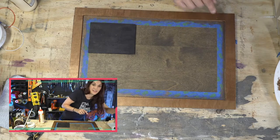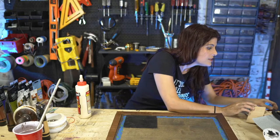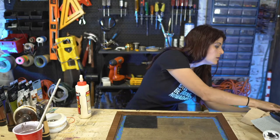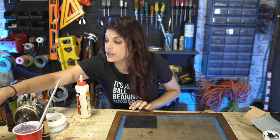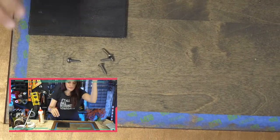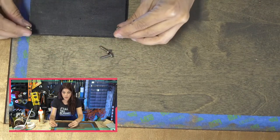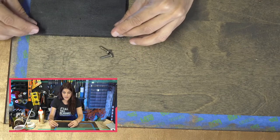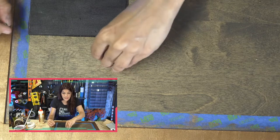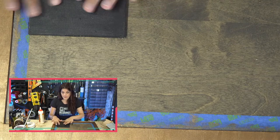Check this out. Let me see if I can find it in my pile here. I separated out these little screws because I thought that they would look pretty good here. And let me give you guys a much better view. See these guys like right here? They're a little bit bronzy, so I thought that we can put them in like that, just on the sides here. But I think I want to finish painting this up before I do this, and that's one of the reasons I wanted to just glue it into place, and then we'll do that.